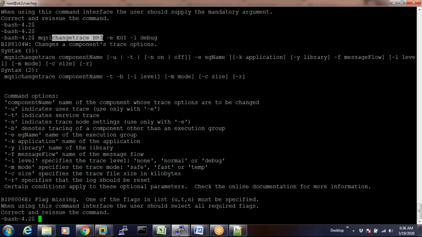Then only the trace is going to record it. Otherwise, the trace files are not going to record anything. So when we activate it, everything is going to be recorded. Exactly. Whatever deployment you have done, whatever operations, whatever commands you have run, everything is going to be recorded in the user trace files in the common broker profiles.